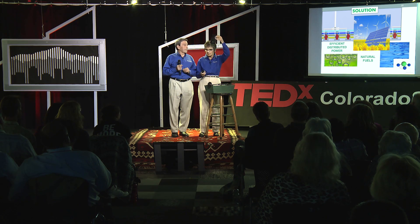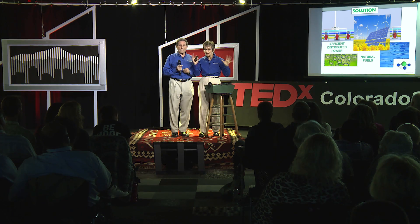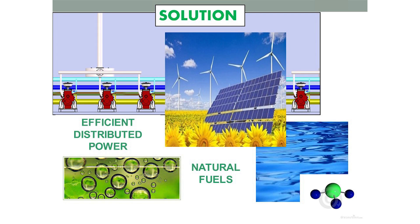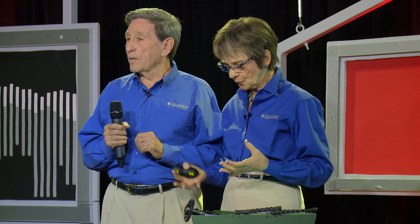The solution model is the cell phone: go to small, distributed energy, smart efficient engines — one at a time. You could have a hundred or a thousand. Like digital does, you can have wind and solar — it can complement wind and solar. What you may not know is wind and solar can take water and turn it into a carbon-free fuel: a safe form of hydrogen in a liquid, completely carbon-free. This combination of the technology, distributed energy, and efficient engines is the key solution. It started in the space program and now it needs to go worldwide in industries.